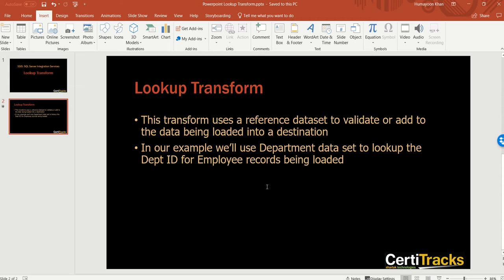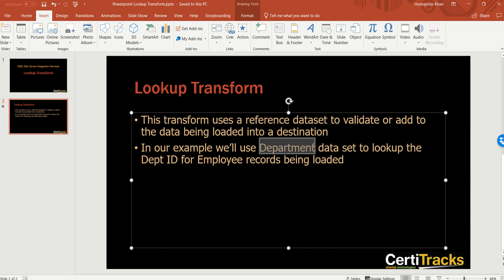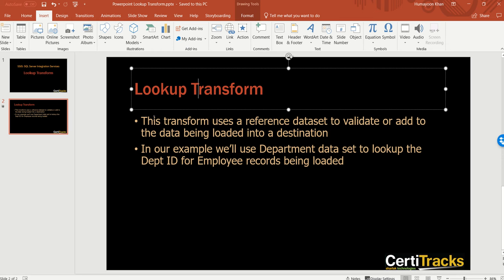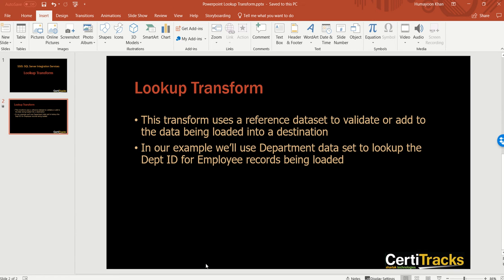What we will do in our example is we have a file that contains employees data, but instead of a department ID, which we generally use in our database as a foreign key from the department table, it contains the name of the department. So we will look up the department ID from the department table we have, using the department name column value that came in the file. So let's take a look at the example we'll be using in our database.